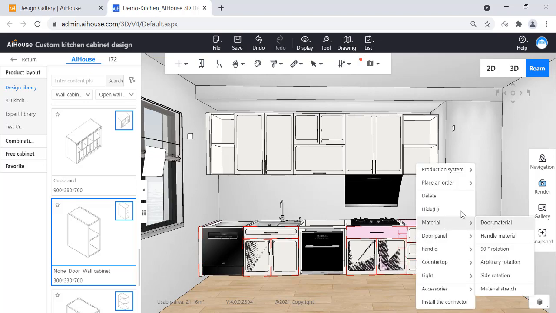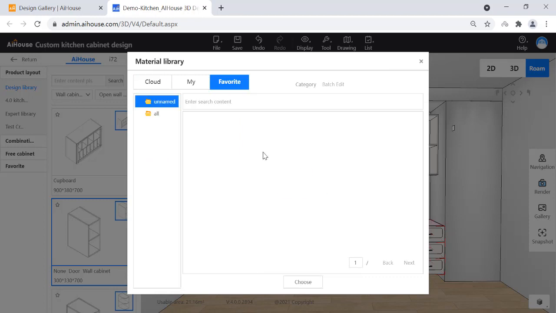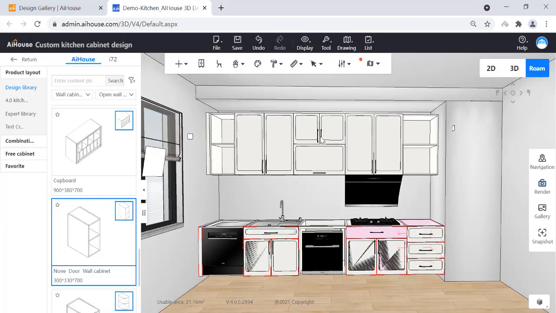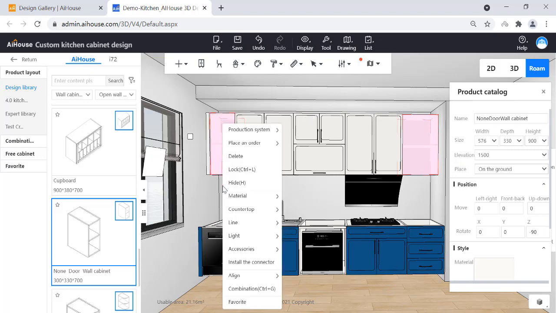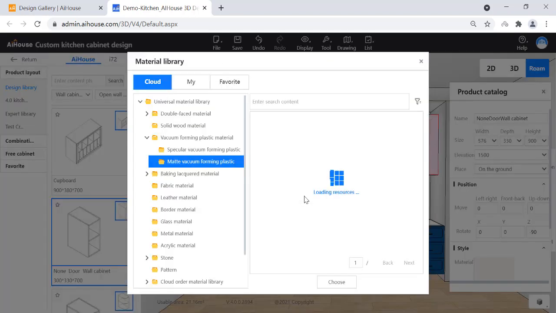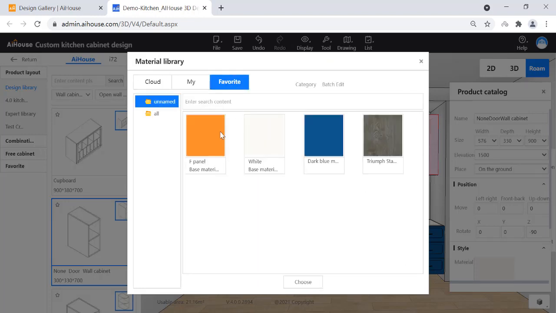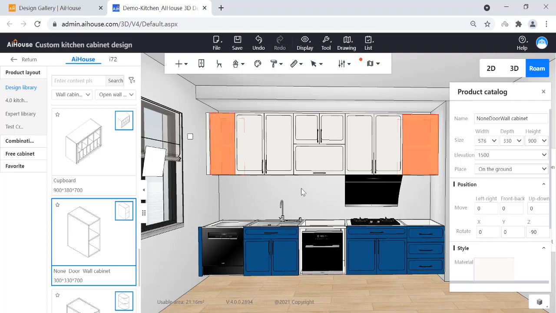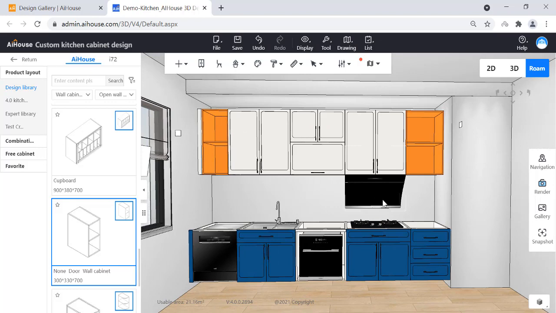And then I'm going to change them to another material. I'm going to change them to blue. Just like that. And we can continue to add more flavor. I'm going to change these two units to orange. Just like that, I have finished the design of my cabinet combination.